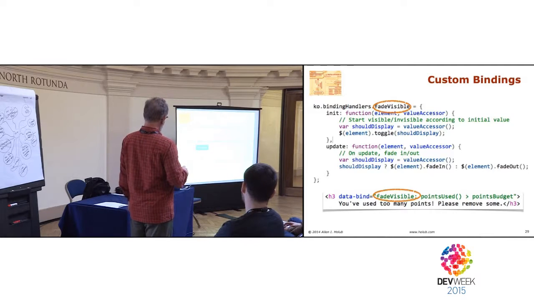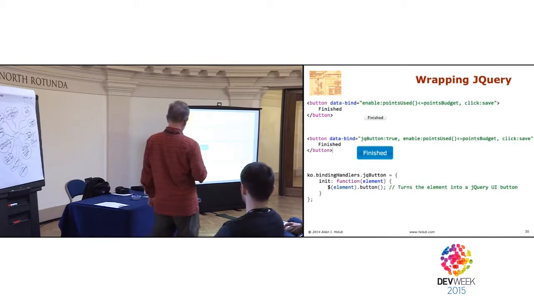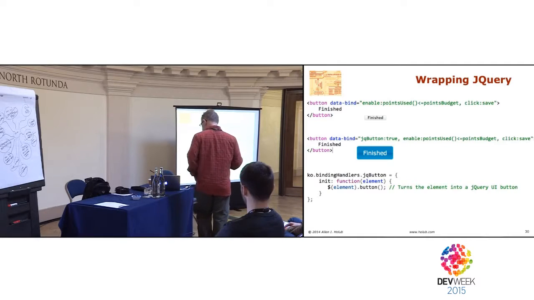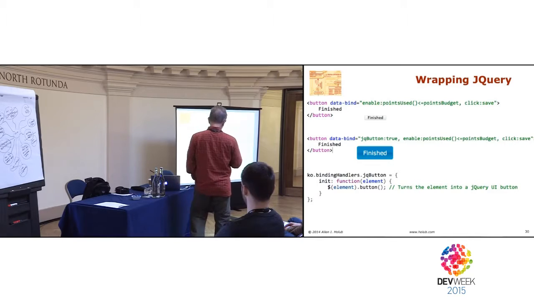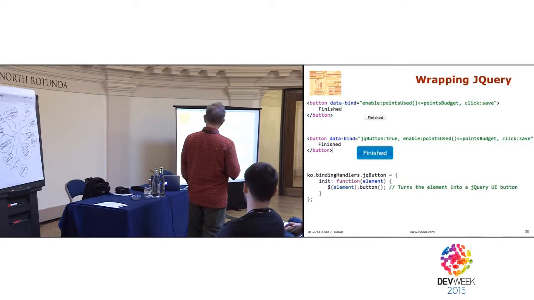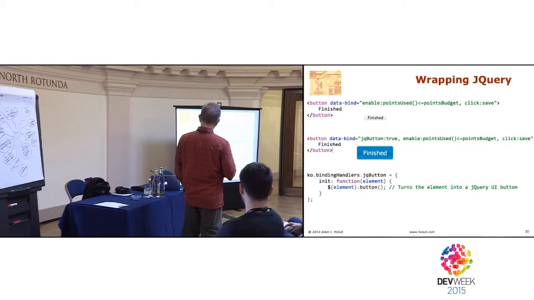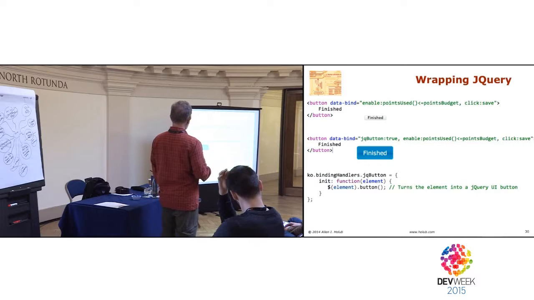All right. And finally, I was going to put up an example that was jQuery related because these things are tied into jQuery pretty heavily. And the notion of widgets is also tied into all of this. So here I have a simple button which is bound in the normal way. There's a data binding for the enable attribute. Right? Here I'm doing a jQuery button.